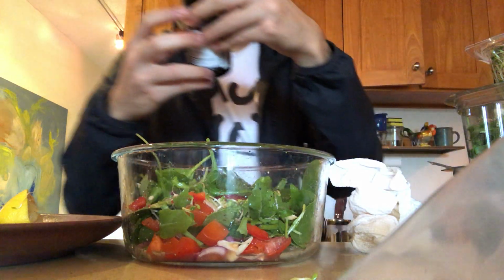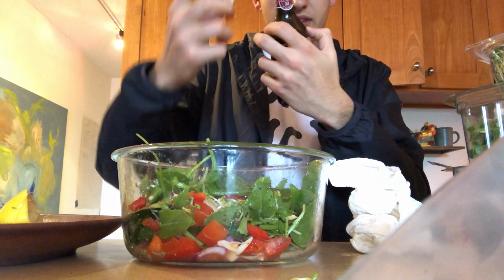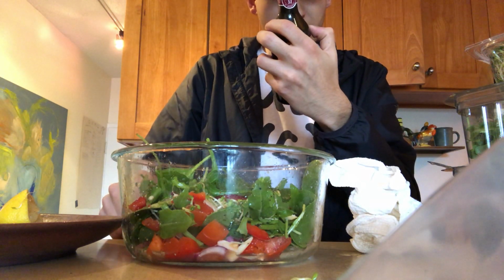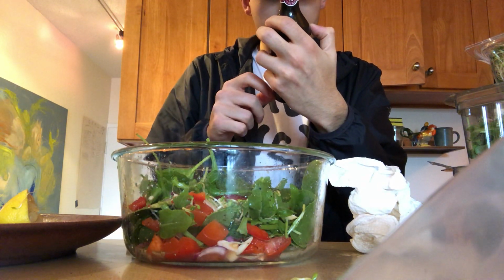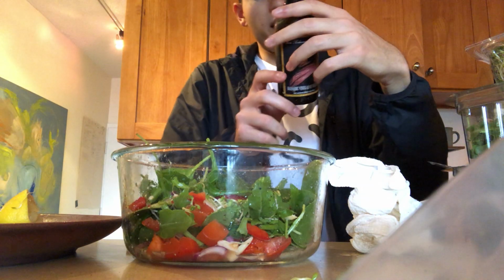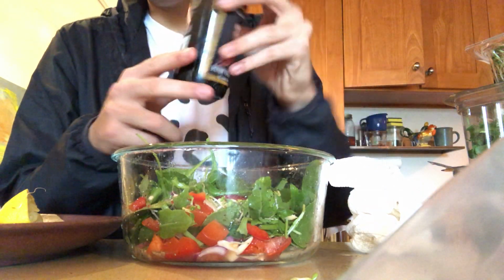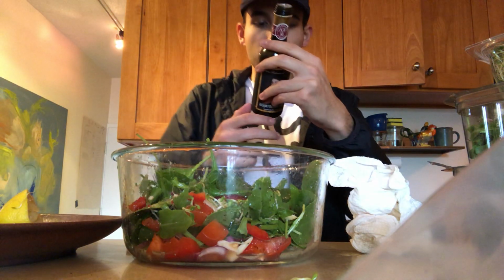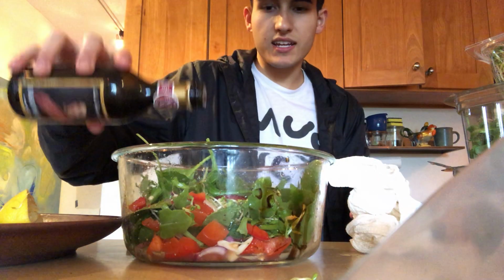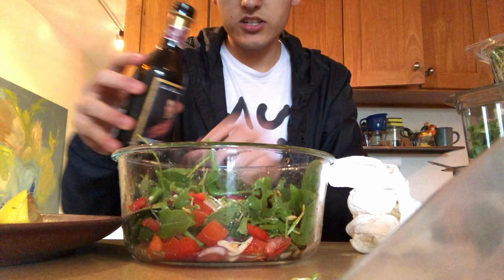So now, we have over here balsamic vinegar. And what that is is vinegar that is certified by a control body authorized by the Ministero delle Politiche Agricole Alimentari e Forestali, and it's wine vinegar, cooked grape must, colored caramel, and it's got about 6% acidity. All right, and what that does is just makes it more acidic, because we already put the lemon in there, so now this is going to be really acidic, and you just throw it in there.